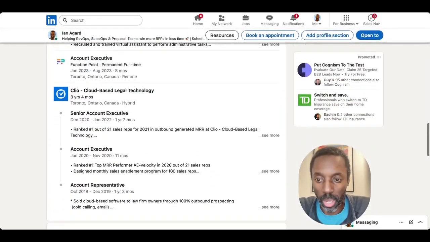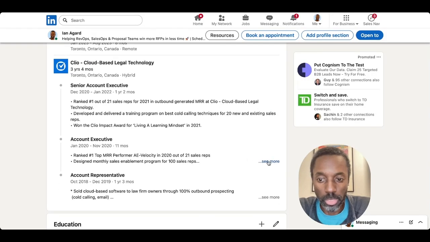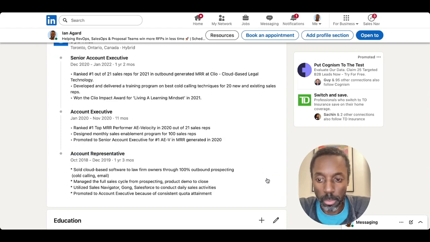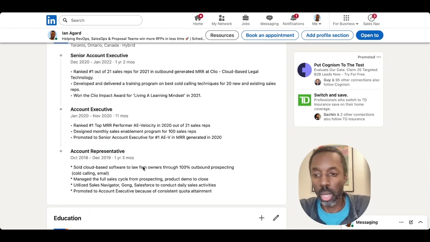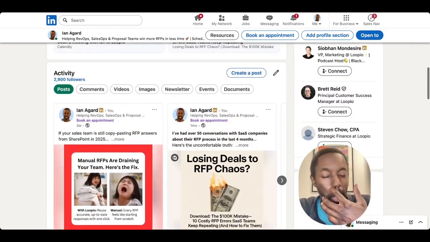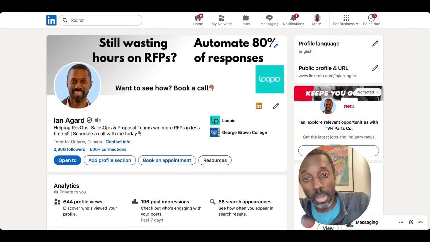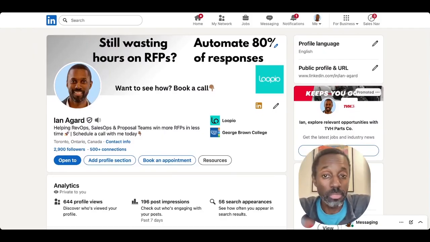And they're gonna post on the LinkedIn profile all their achievements, right? If I scroll down here, past jobs, you know, all the achievements, awards they've won, how many times they hit quota attainment, 100% of plan, 120% of plan. There's nothing wrong with that. Nothing wrong with that. But a lot of people stay there and make the LinkedIn profile all about them. And the reality is your prospects really don't care about you. They care about them and their problems. So you can keep that stuff, those metrics, because that's that.